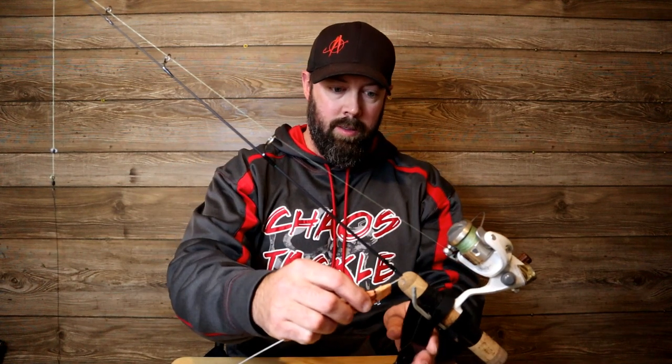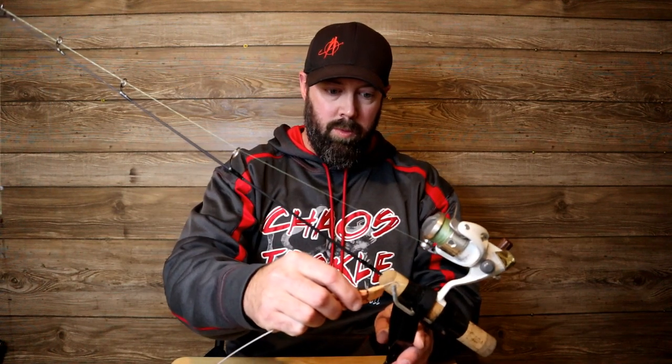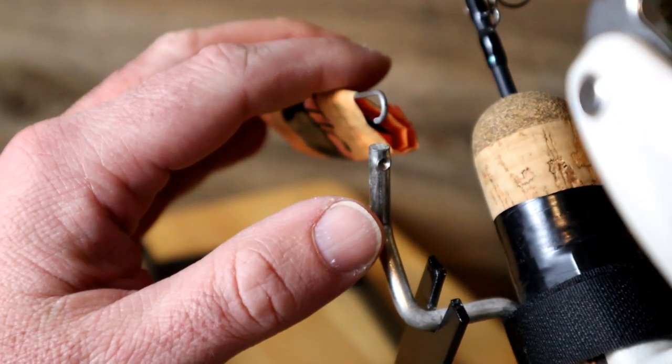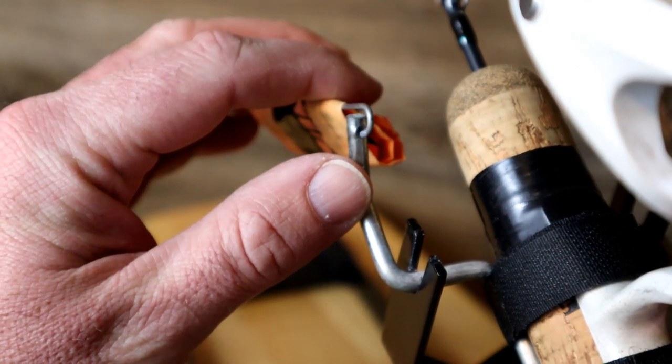So what we do to set it is, there's a little dimple on that arm that's connected to the rod. The flag has a hook that hooks into it, and when you pull down on the line, the flag pops up. Now, that was just me showing you mechanically how it works. This is how I set it up so that it's on free spool.